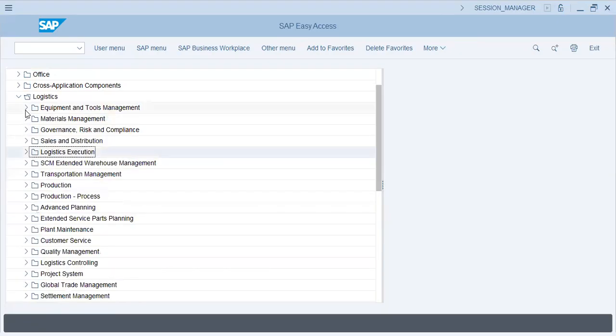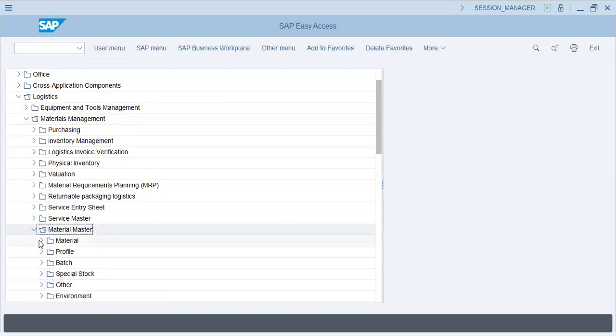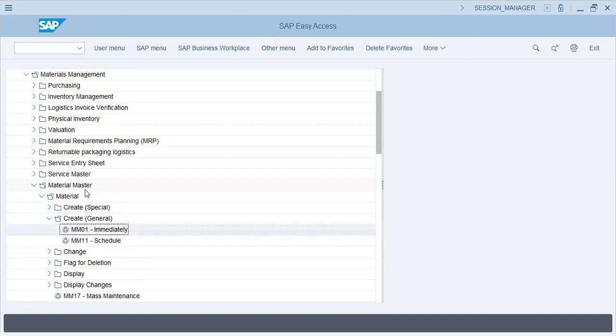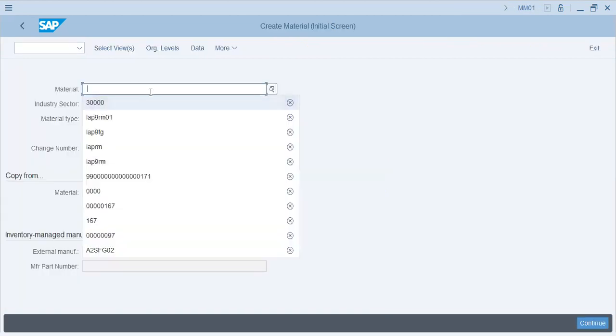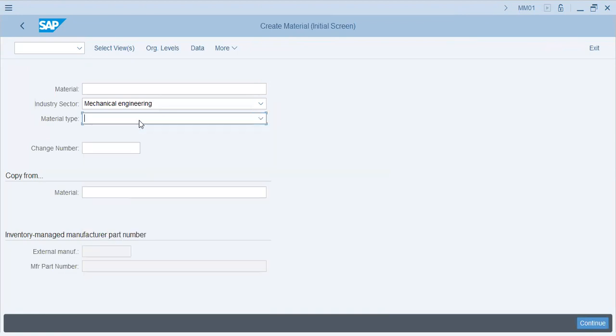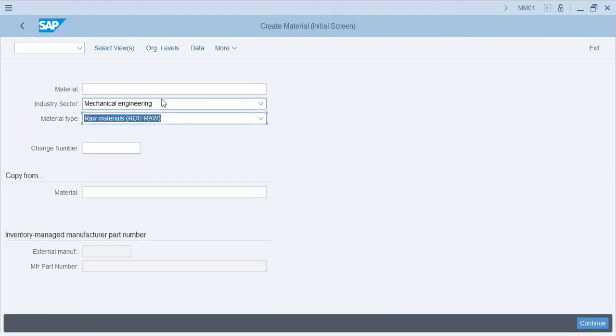By master data, we mean, for example, material master. Let's create a material master; we are going to create one. Industry sector, let's say mechanical engineering. Material type is ROH or raw.